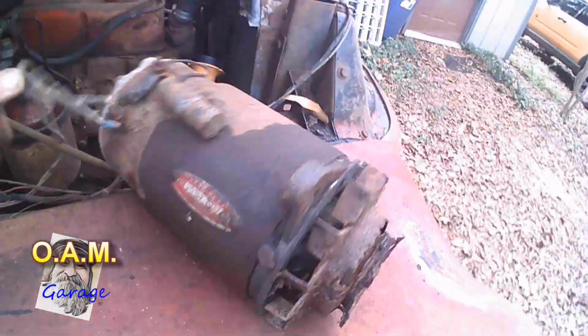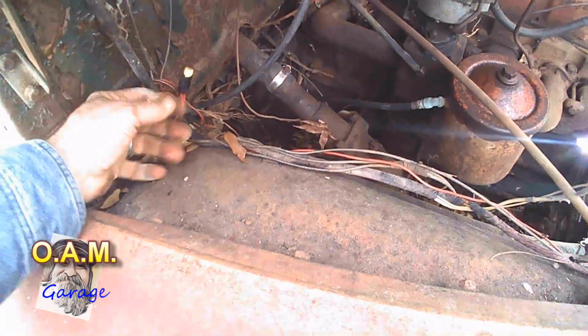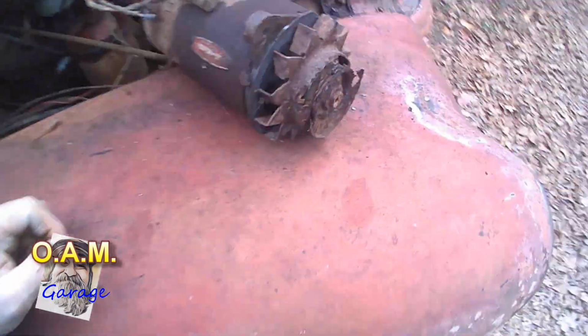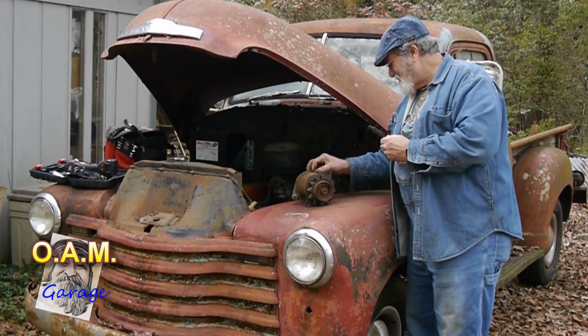And I need to mark these wires so that I can take it down there. Woo, look at them wires. And me being an electrician. Oh, look at that. Vice grip's been here. Vice grip must have worked on it. I bet he stole that bolt. What do you think? I don't know. Oh, he probably did. Alright, so those are gonna need some goozle on them too.